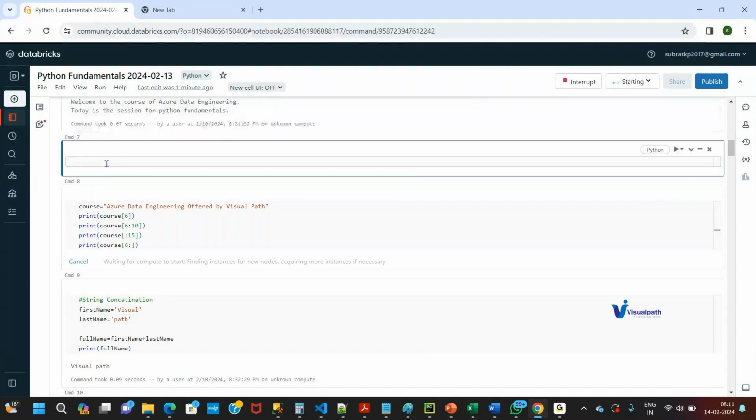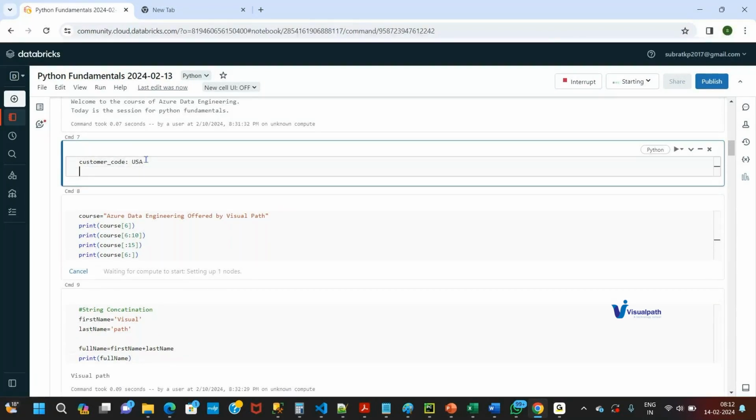you are getting a customer code, and a customer code has different formats. Let's say the customer belongs to USA. Certain people, if the customer belongs to USA, start the customer code with US and then give some integer to it. Let's say 98764.